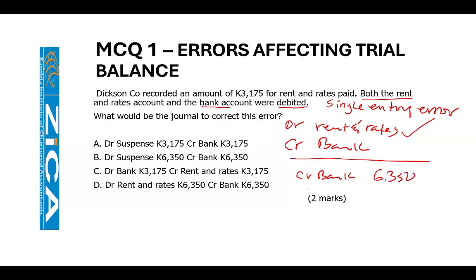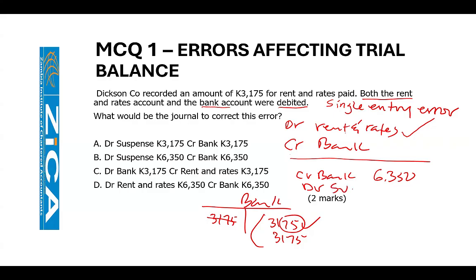6,350 because initially bank was debited. So look, bank account was debited 3175, but that should have come here. So the first entry 3175 is to cancel this one. Then the second 3175 is the correct entry, and hence twice this amount is supposed to be recorded there. So credit bank this, meaning you debit suspense with the same amount, 6,350. And hence our answer there, this one. Okay? That's correction of that particular error.